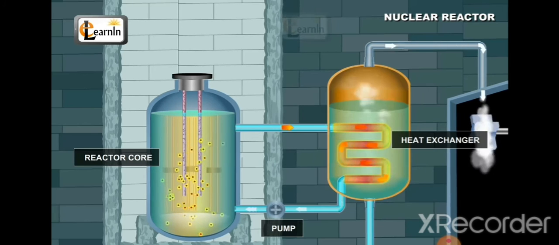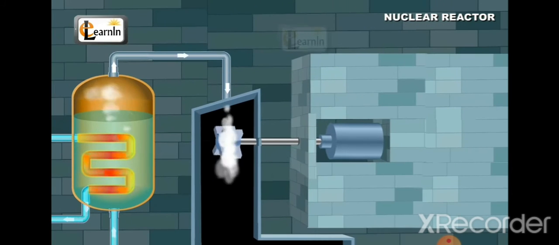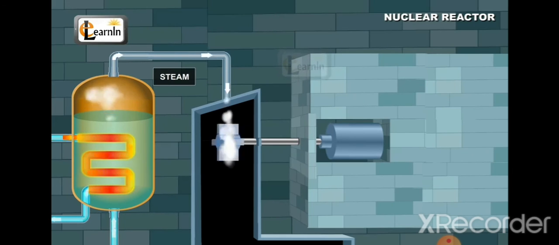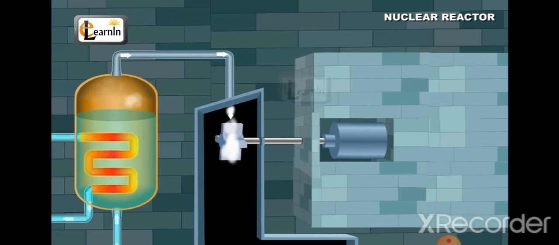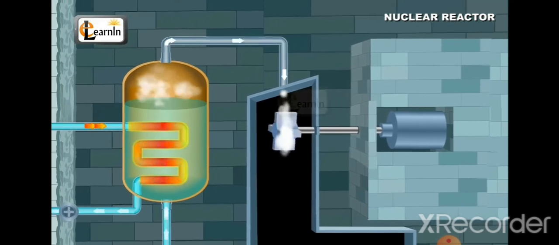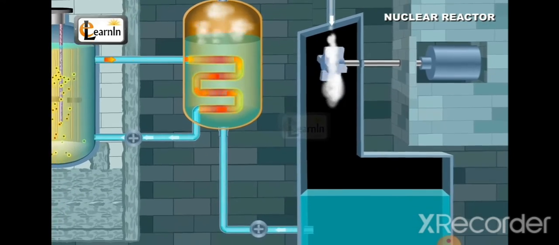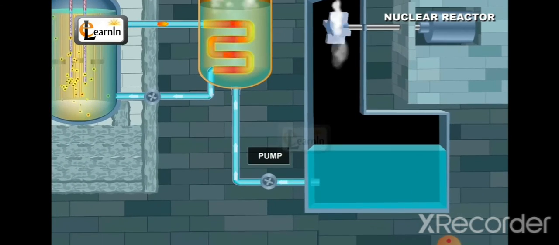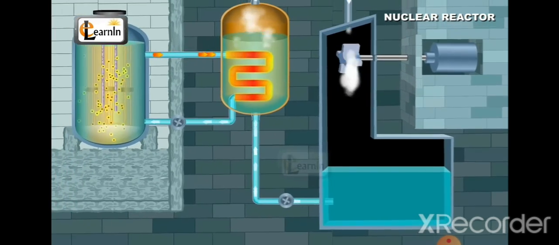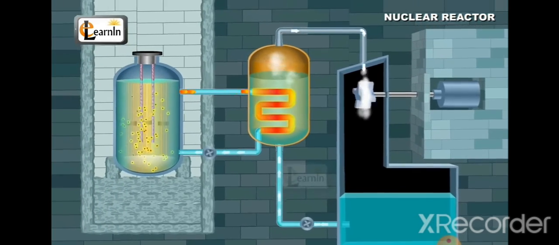Due to the enormous amount of heat released during the fission reaction, the surrounding water gets heated up and changes to steam, which is in turn used to turn the turbines. So, huge heat energy gets converted into electrical energy. Water is continuously flown in and out of the nuclear reactor using the pump. So, a nuclear reactor successfully generates nuclear energy from fission reactions.